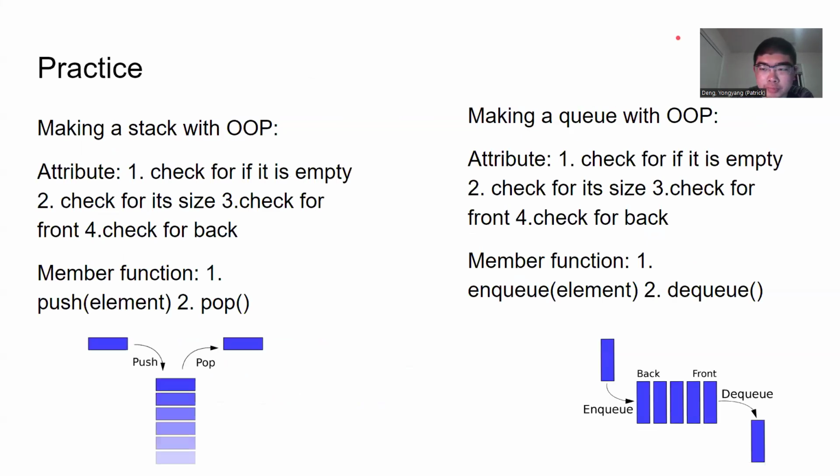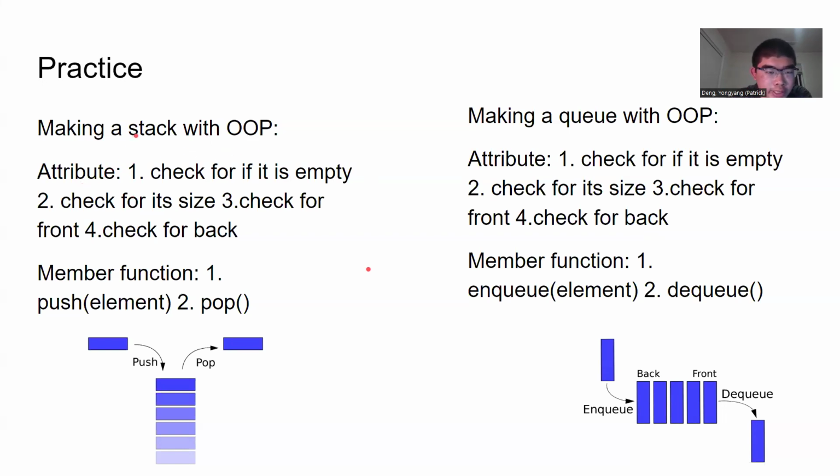Okay. So in the practice here, these are the two linear data structures, stack and queue. Yeah, this is the first lesson of data structure. We can implement it in OOP because it's usually not too difficult to understand. We don't go very deep into it, but using OOP to create them is fun. So let's say making a stack with OOP.